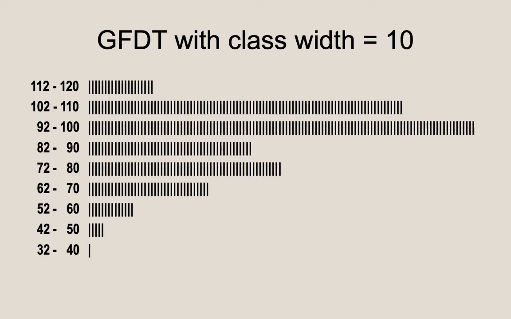Before we dissect this display a bit further, I will note one small curiosity. While the class width was the only thing that changed in these plots, you may have noticed that the lower class limit also changed. Well, that is true, but if you note the largest upper class limit for each plot, this value, 120, the maximum possible score in the test, did not change from plot to plot. It is a good thought exercise to reflect on how these classes and GFDTs might change if we had fixed the initial lower class limit of, say, 38 for all of the GFDTs and the tally plots.